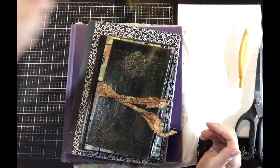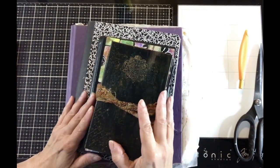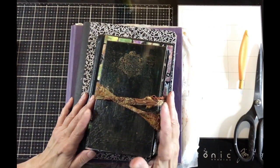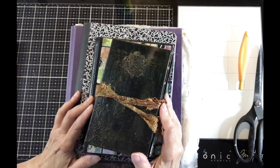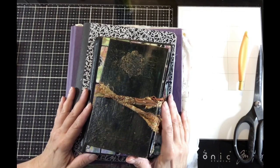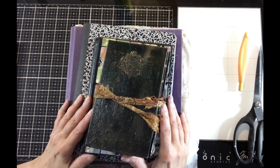Today I thought I would show how I repurpose books into my own personal mixed media art journals. This is how I started. I didn't start making junk journals for a couple years after I had started into this whole art journaling world. So my process is very simple.